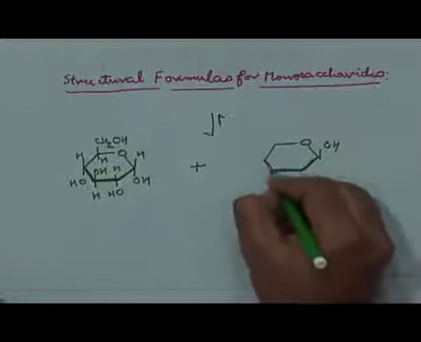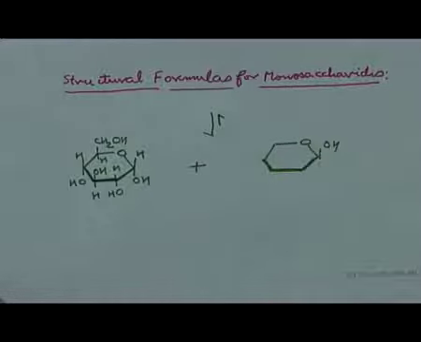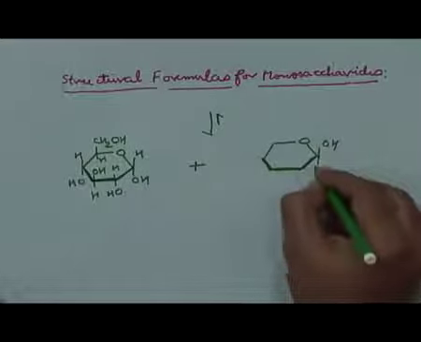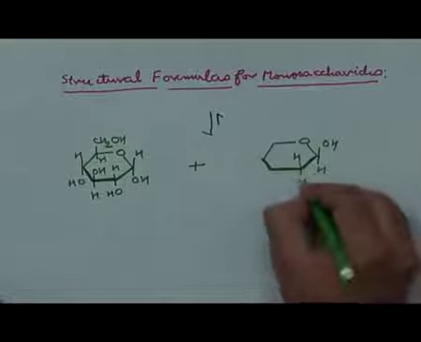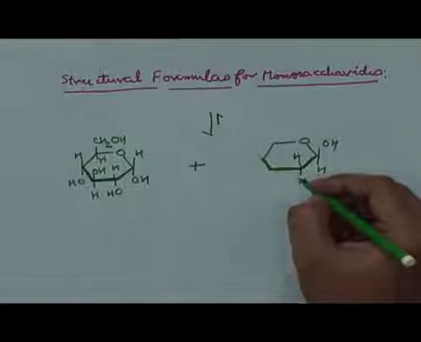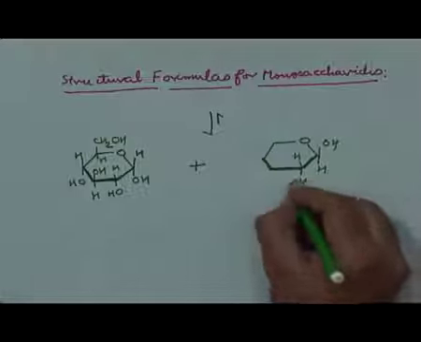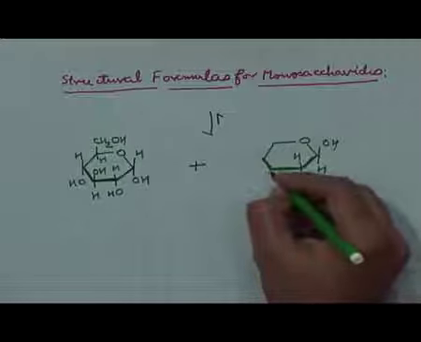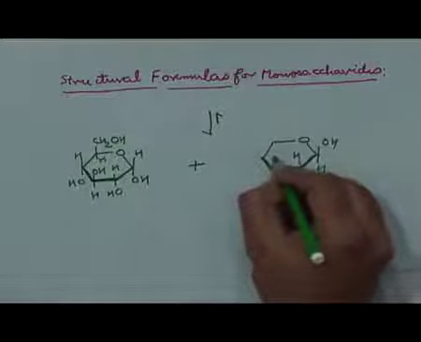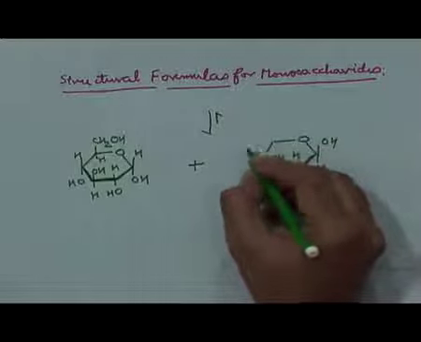Again I am putting this solid line just to make you feel that this part of the ring is towards us, then the other part is away from us. The rest two. So, what is happening here? The OH group of C2 is placed on the right side, and that of C3 on the left side, and those of C4 and C5 on the right side.